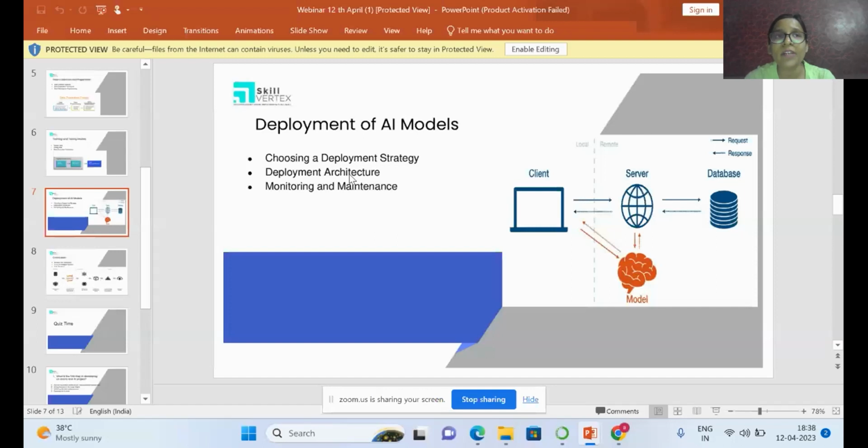Then anyone, for example in future, if you have already made that project and anyone wants to use your very good project, they can go to the platform you have created, give their data, and see what you have produced. That's basically an end-to-end project, you can say a product. That's in demand nowadays. If you are making something but not making it into a product, it's not of any use.